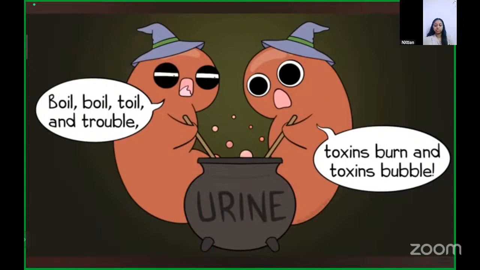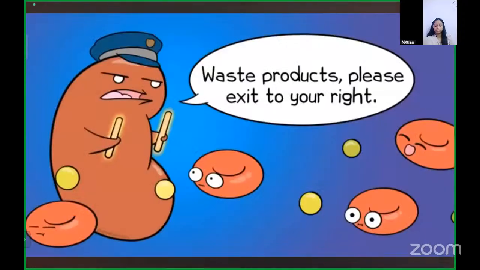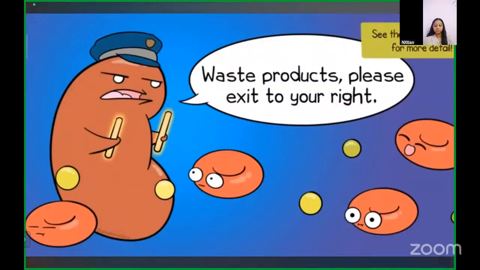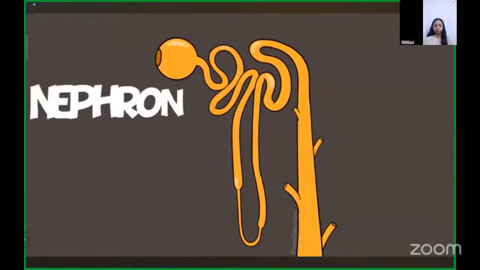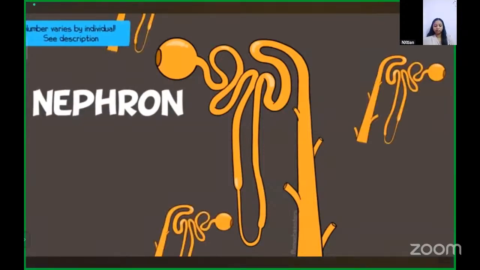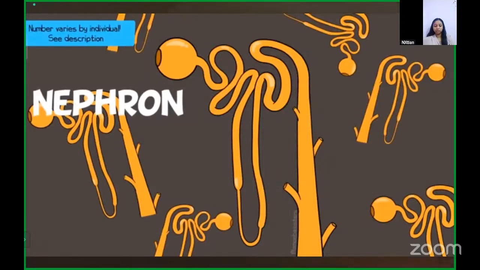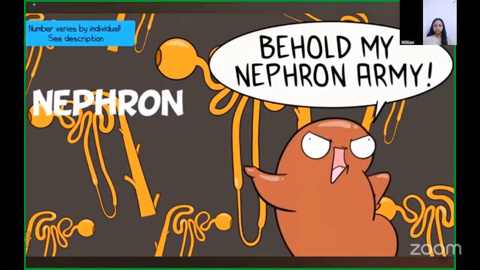Blood is filtered by the kidneys, producing urine, which is a portion of the body's waste products that need to be excreted. A reminder, we like to show a general and simplified version of very complex topics, so explore our description for more. We start with this beautiful thing called the nephron. Each kidney has tons of them. Like, one kidney can have 1,000,000 of these things. They are the functional unit of the kidney.